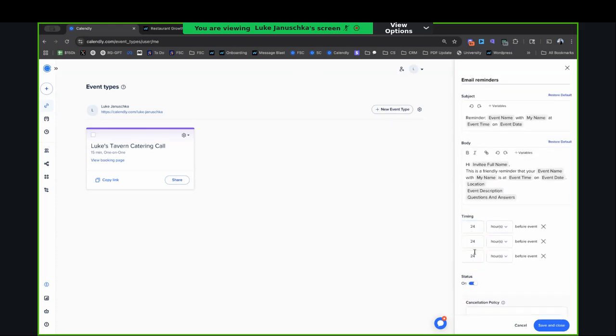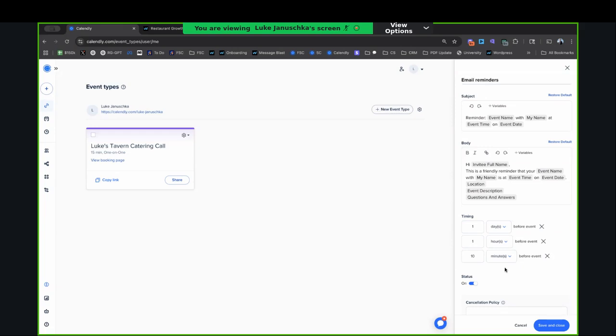Now we'll want to send them 3 reminders for the call, just increases the chances that they don't no-show you. Again, you can customize the timing of the reminders, but as a default, we like to recommend doing it for 1 day reminder, 1 hour reminder, and 10 minutes.